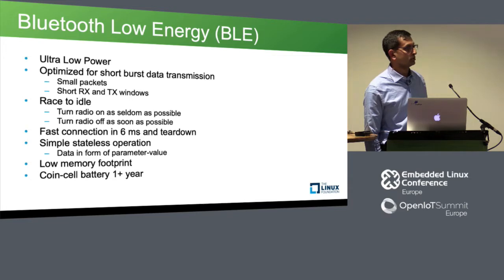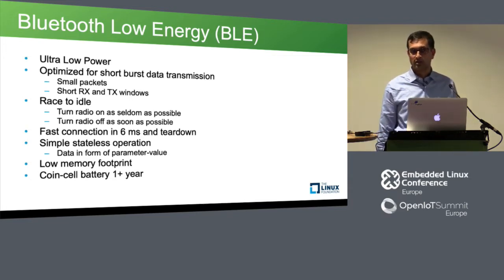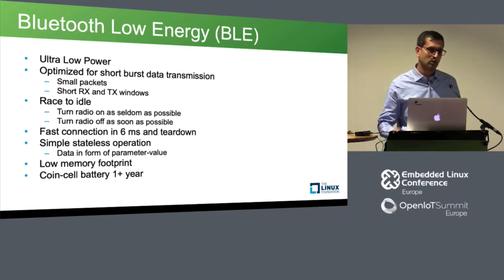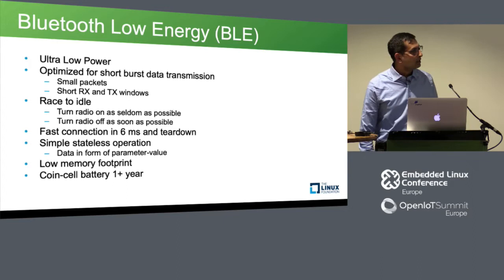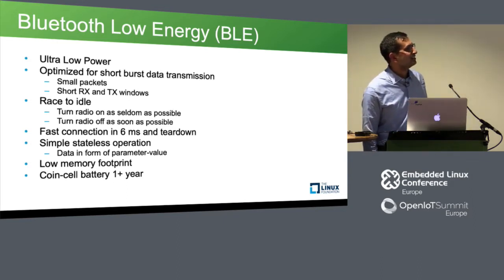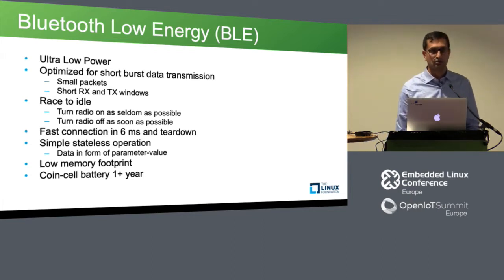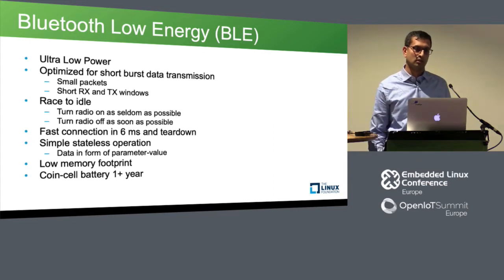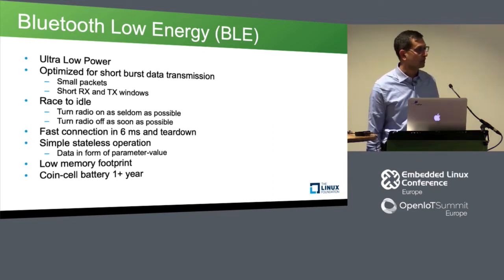It was supposed to be a low memory footprint. I think the thesis that introduced Bluetooth Low Energy, Wibree, mentioned that the whole implementation could be done in 4 kilobytes of ROM. Yeah, but that was then. And then you should be achieving over a year of coin cell battery, like a CR2032 cell. You should be achieving a year or more of battery life.